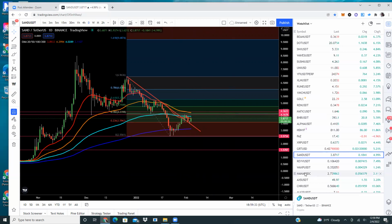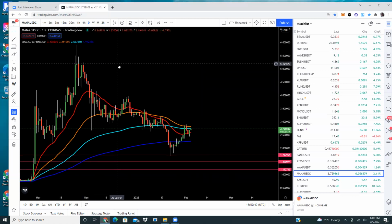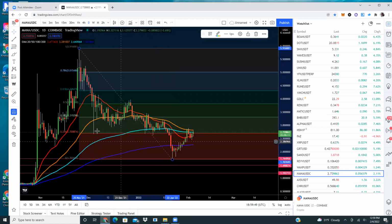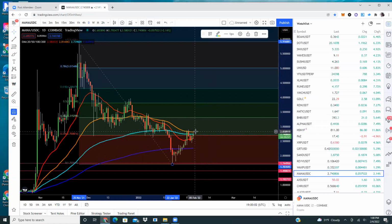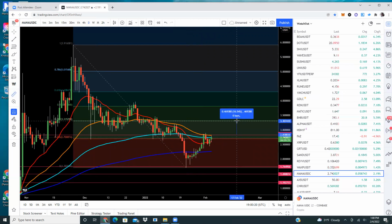And let me do Mana right quick. So let's run it from this high to this low. I like the way that wick looks. Now, you are getting support from your 100-day and your 20-day. You're getting resisted by the 100-day and the 50-day. So try to get support above those at $2.83. And then you can see the continuation to $3.31, which would roughly give you about a 16.79% move to the upside.